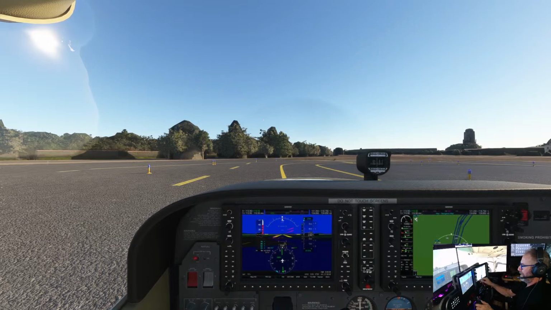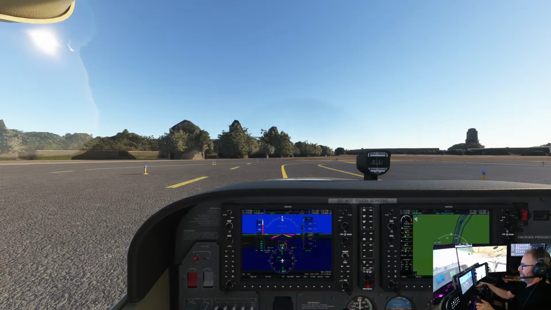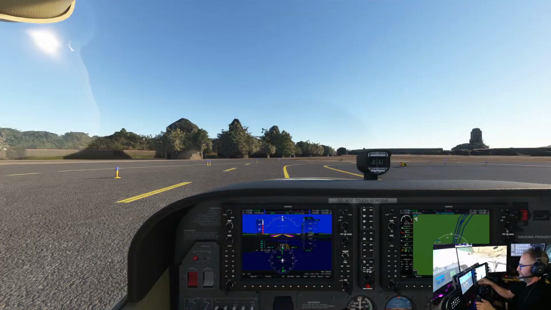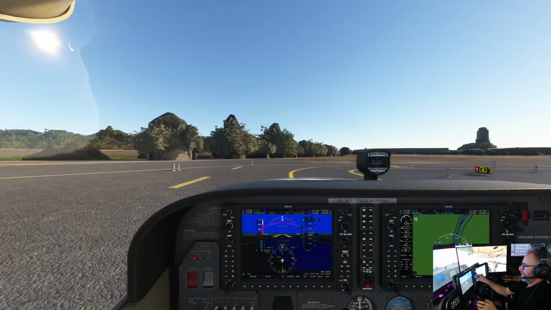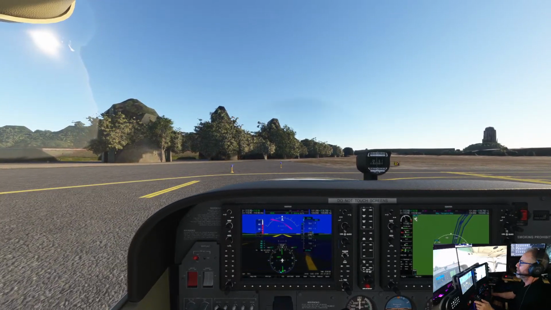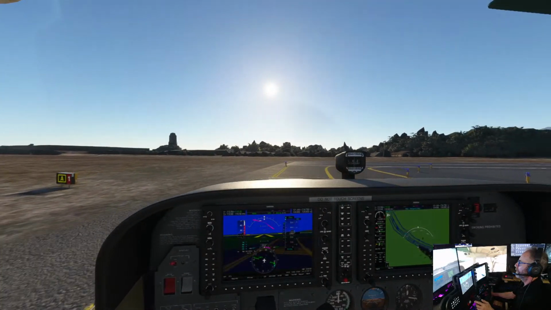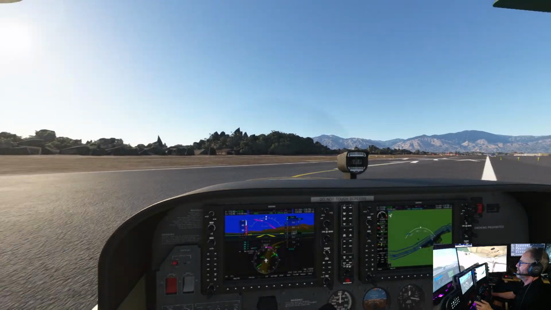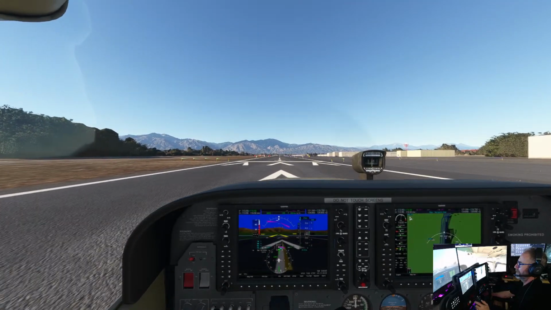Let's get our heading set, we'll just keep that somewhere, and let's go to 2500 VS, just in case I want to engage the autopilot. We have everything set. We'll put the heading bug the other way. Let's go to downtown LA and take a little tour. I've been doing that, practicing for flying in New York. Next time we're going to fly in New York. All right, let's go.